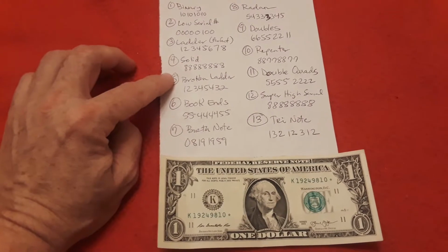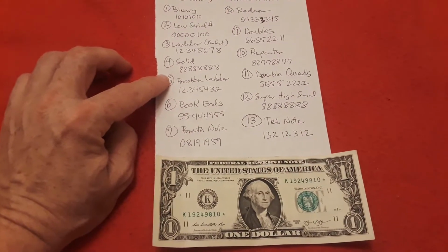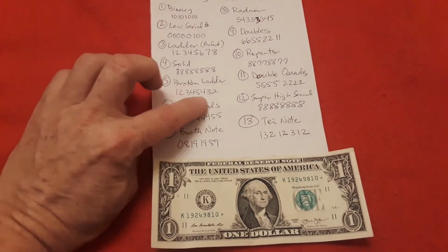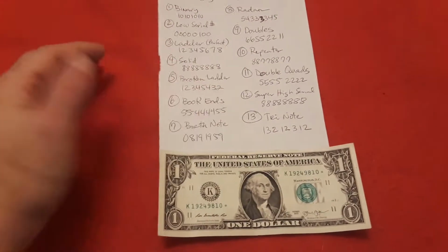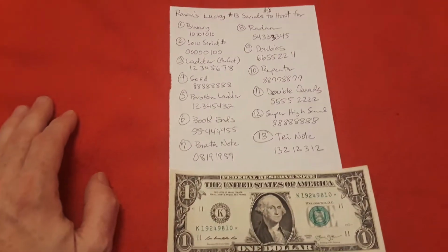A broken ladder: 1, 2, 3, 4, 5, 4, 3, 2, basically where it goes up and then goes back down. These stay in sequence and it's broken up. So this could be even like 6, 7, 8, and then 8, 7, 6, 5, and as long as it doesn't run a long succession, it's called a broken ladder.